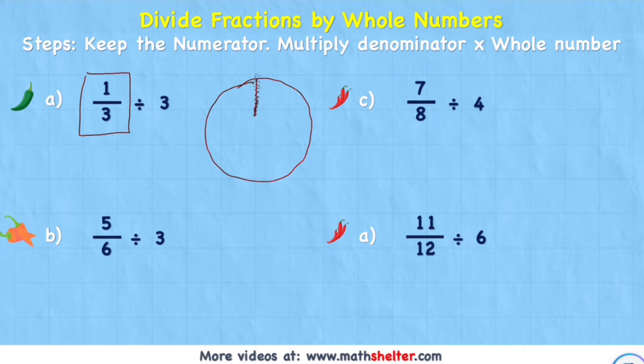So if I get this pizza and cut it into thirds, again, please excuse my non-perfection. In a perfect world, they would all be exactly the same. But let's say I have this third of the pizza here, we'll colour it pink. Now my question's saying that I had this third, but I'm having to share it between 3. So what I'm actually doing is I'm getting my third and I'm cutting it into 3 pieces, and then I'm only getting to keep one part of it. So I'd say this part here.